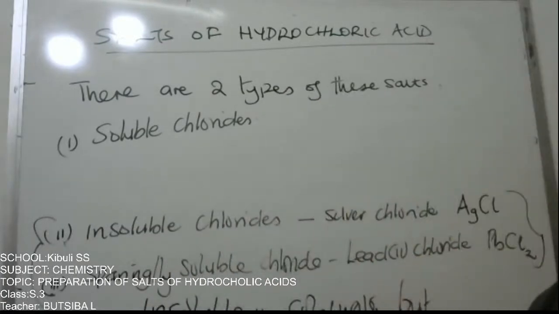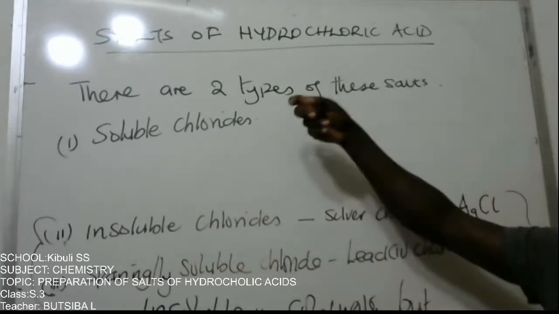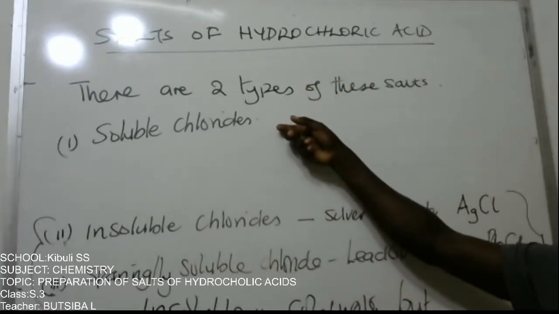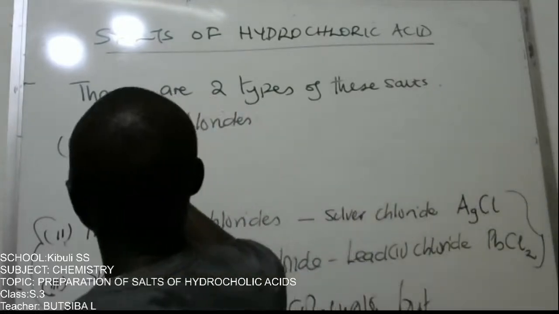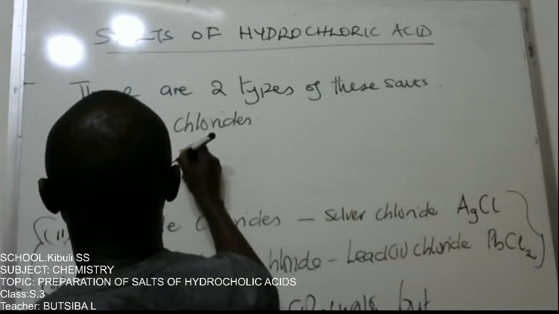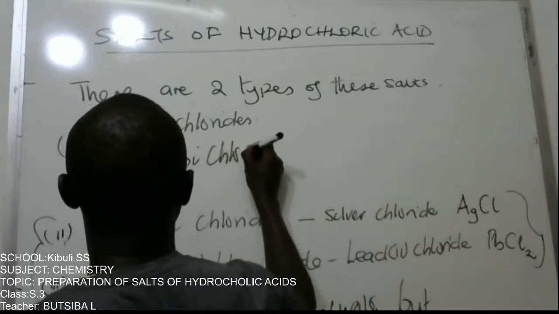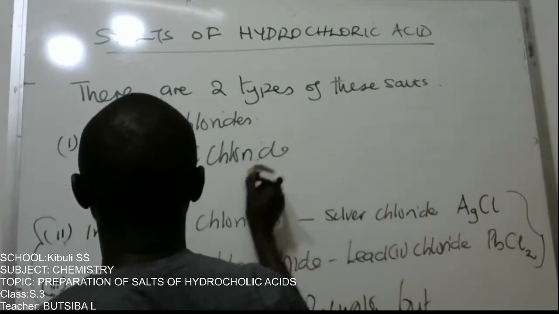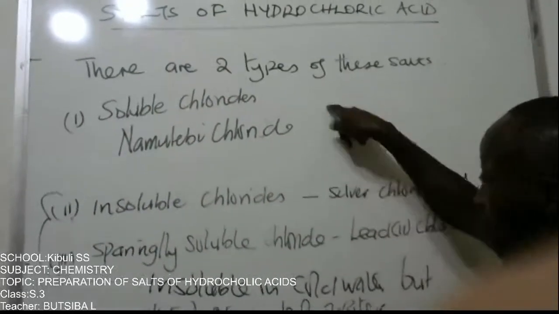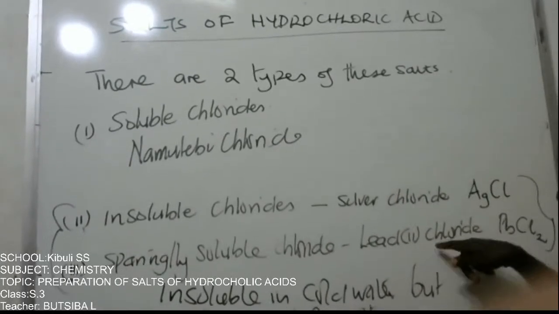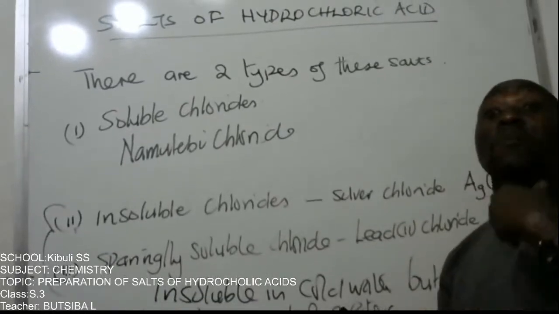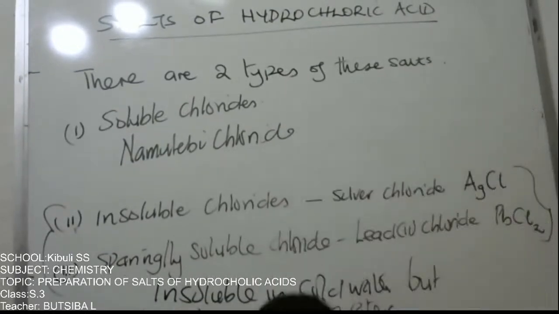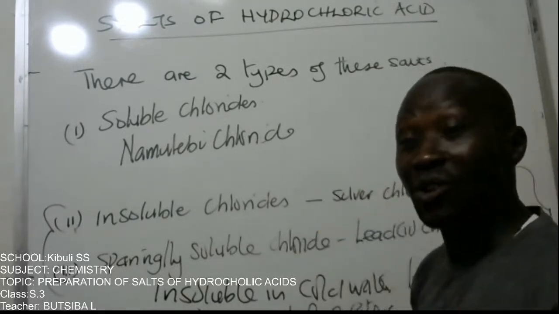So think of another chloride. Where does it follow? In the category of soluble chlorides. Think of any other than these two. For example, let me think about a salt called Untitled chloride. If at all there is a compound called Untitled chloride, what do you know about this chloride? This chloride is soluble because it is not silver and is not lead 2 chloride. So think of any chloride. In your chemistry, you know so many chlorides. All these chlorides, by virtue of today's lesson, are soluble chlorides.